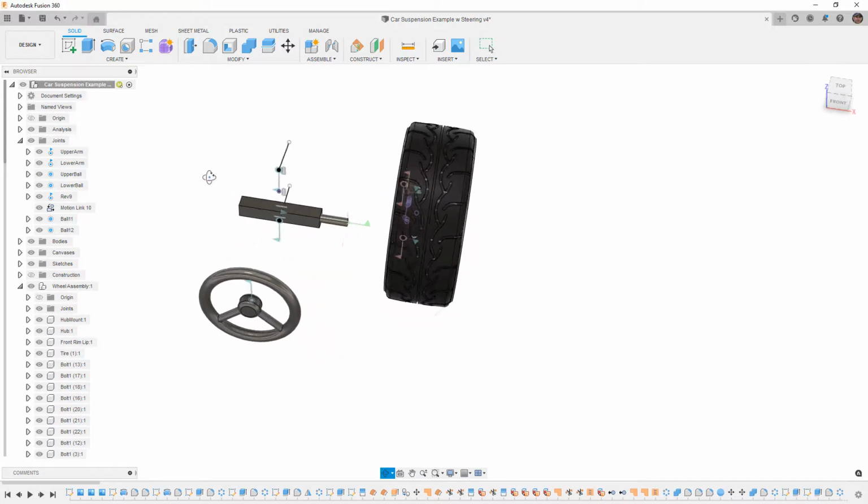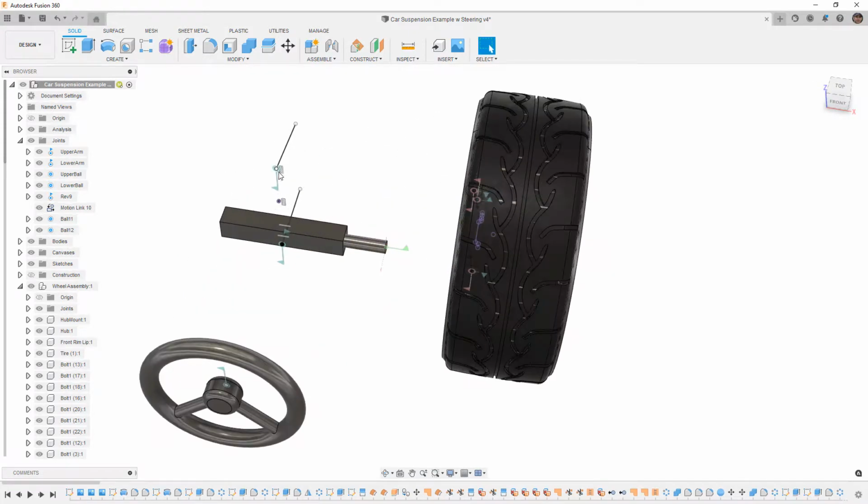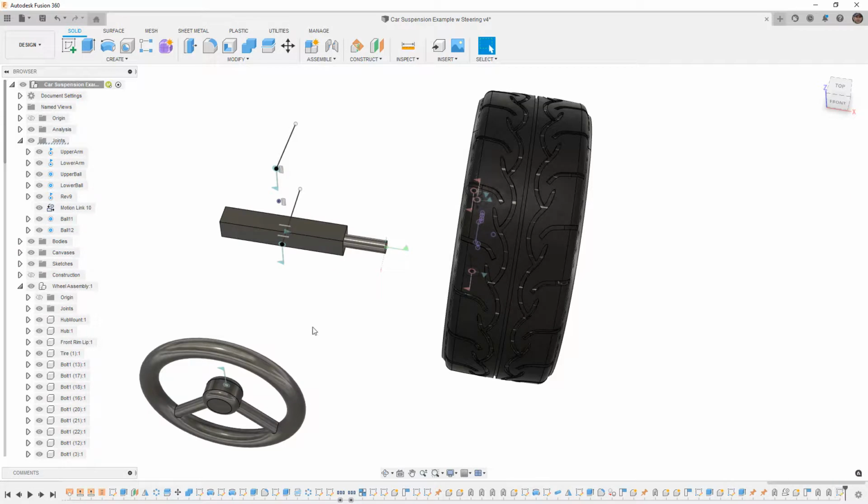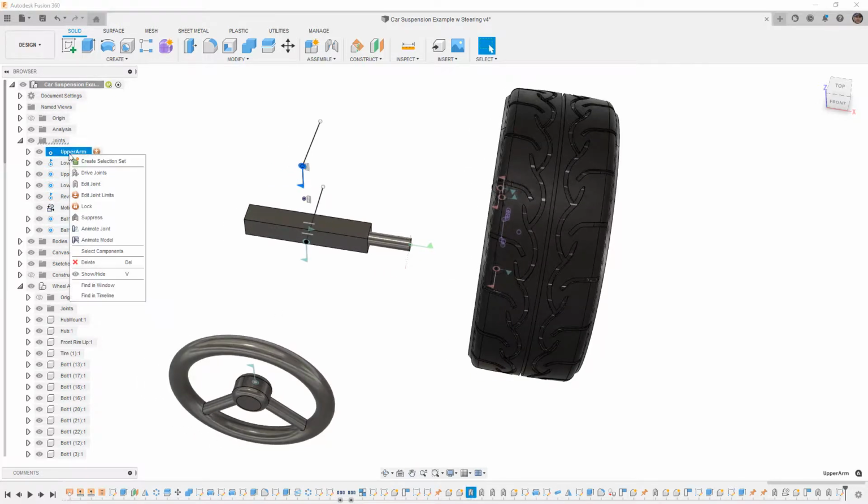So initially, what we did was we created these revolute joints, the upper arm and the lower arm joints, and they were based specifically at a point. We use that point as the center, and if we take a look at editing these joints, because the joints were applied very early on, they were applied well before we created that sketch. Now, the reference that we used for that sketch actually doesn't rely on anything else in this design. It doesn't care that I added all this other stuff here. So we could take this sketch and we could simply drag it all the way back and put it in the right location. Or we could take these and we could suppress them.